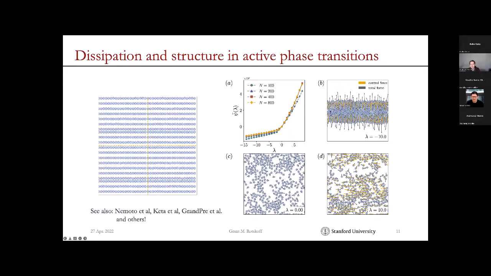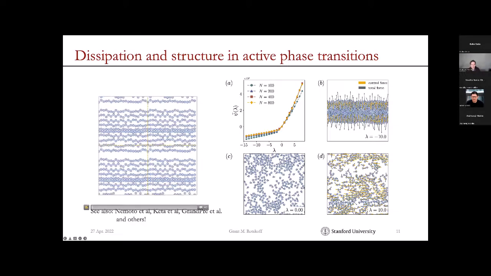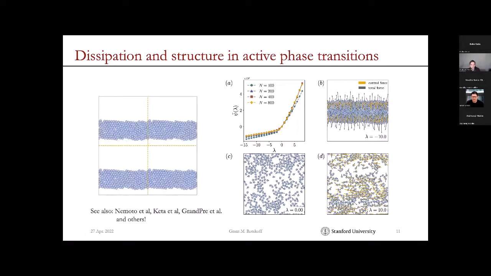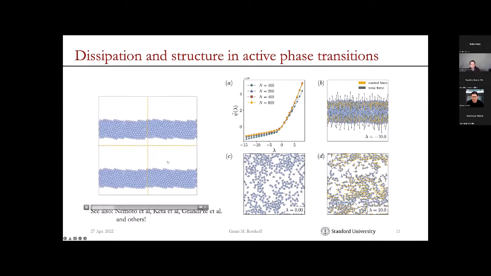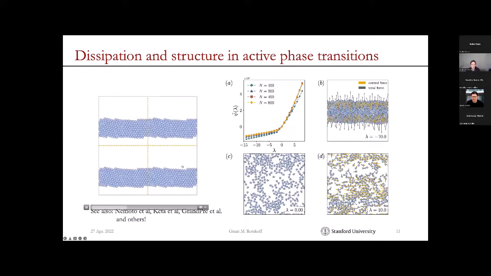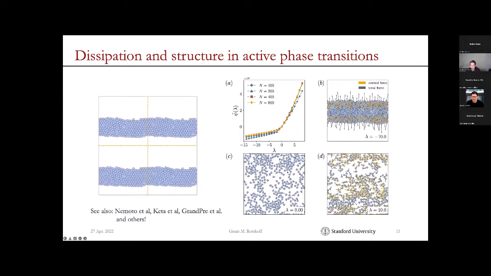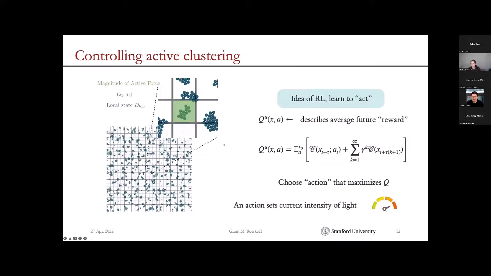That allows us to compute observables over large ranges and find these control forces, which would be difficult to implement but are in principle implementable. Those connect the dissipation or the dynamical observable of interest to structure and active phase transitions. Just to see the effect of this control force on the system of active Brownian particles, you see the assembly dynamics in some sense through the controlled system. This is controlled in the low dissipation regime so that you see this kind of well-defined structure formation.